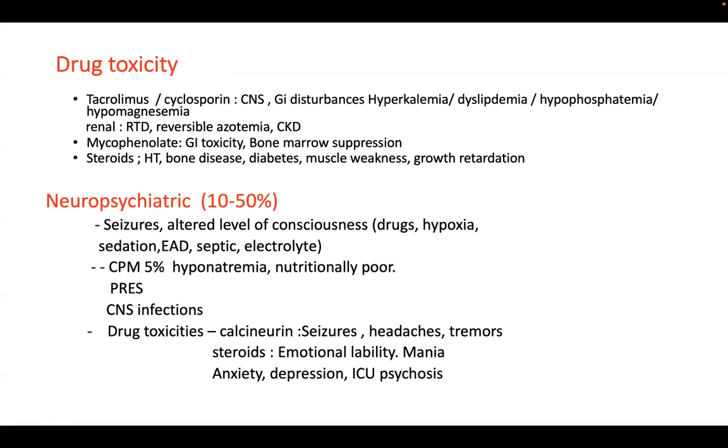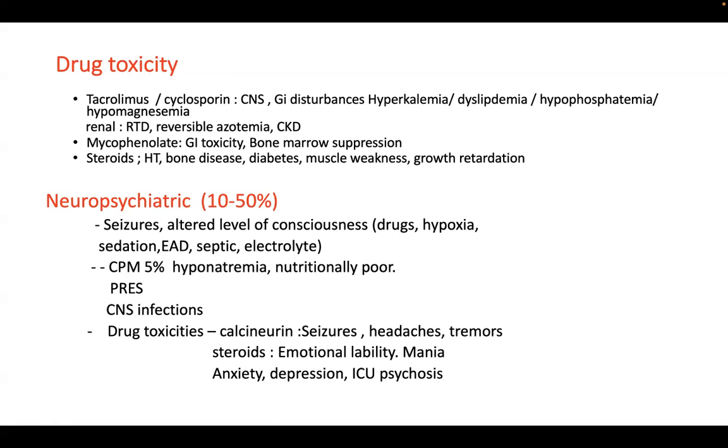They can be non-specific and multifactorial, like secondary to drugs, like the calcineurin inhibitors, the sedation we give, then the respiratory issues, hypoxia, hypercarbia. They can be related to hepatic encephalopathy secondary to cholestasis or early allograft dysfunction. They can be related to septic encephalopathy, or they could be related to electrolyte problems. So all these can cause a wide variety of neuropsychiatric problems. Then you have specific problems like central pontine myelinolysis.